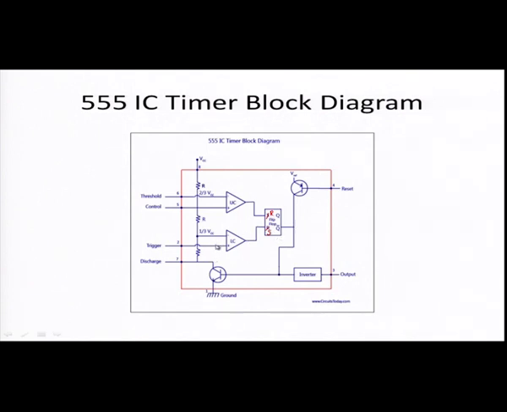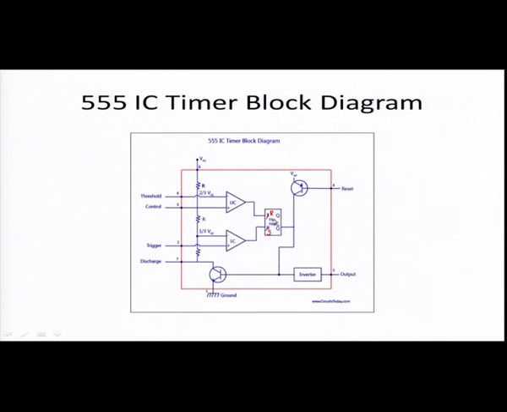When the voltage at the terminal crosses the threshold voltage 1/3 VCC, the lower comparator sets the flip flop. If it sets the flip flop, then Q is high and Q bar is low. So the operation of the SR flip flop is: if S is equal to 1, then Q will be high and Q bar will be low. These outputs are complements of each other. If Q is 1, Q bar is 0; if Q is 0, Q bar is 1.